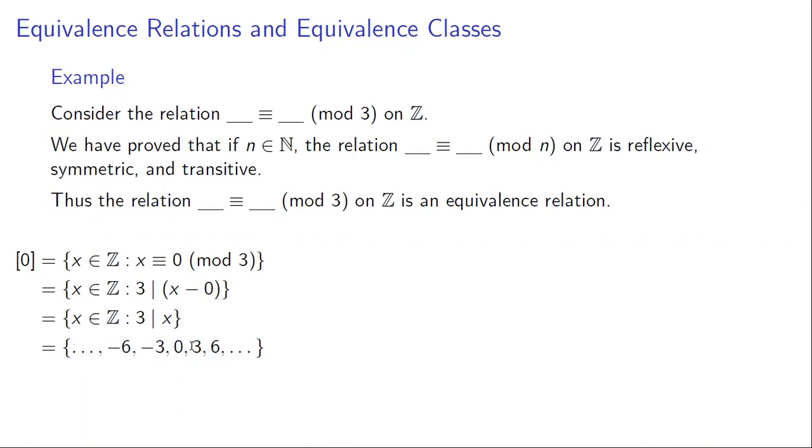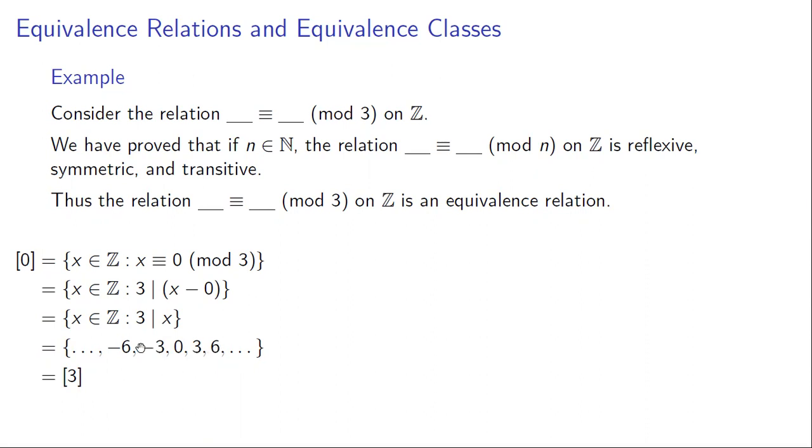So what is the equivalence class of 3? Well, we can already see that it's going to be exactly the same thing, because 3 is inside here. So all the things that are related to 3 are all of these things, meaning the same things that are all related to 0. So this is actually equal to the equivalence class of 3. But we can go further. What about 6? What about the equivalence class of 6?